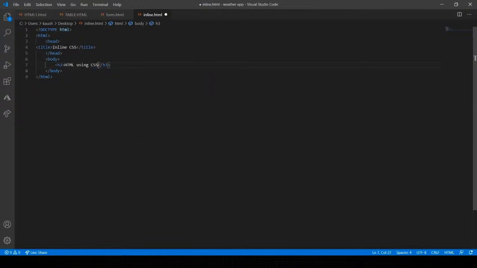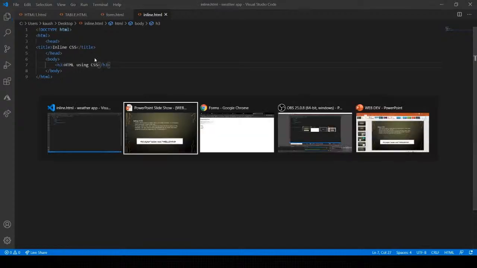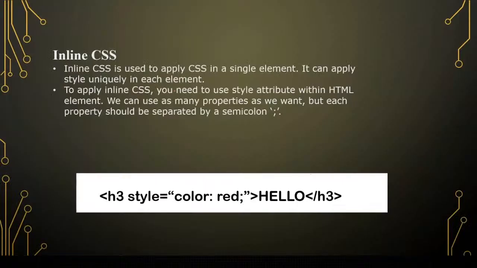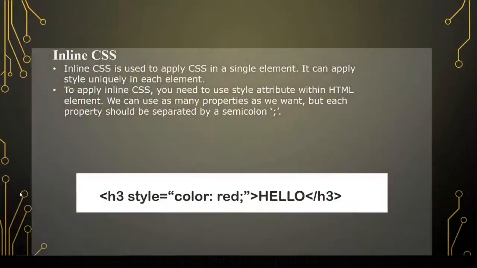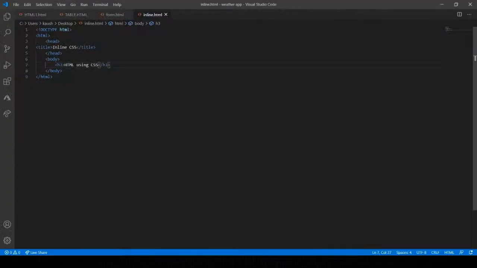And now we are done. So let's see what we have. And here is inline. So we can see we have a title named inline CSS and the heading HTML using CSS. Now we are going to apply inline CSS to this heading.